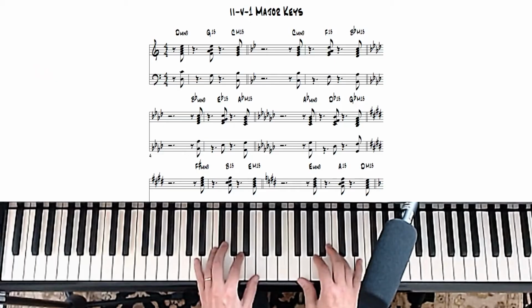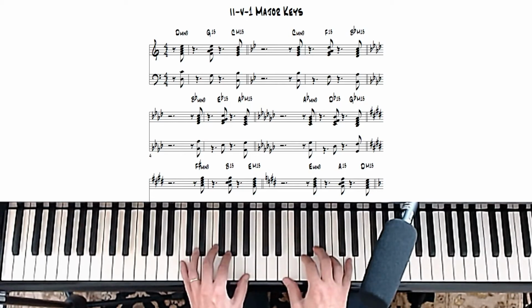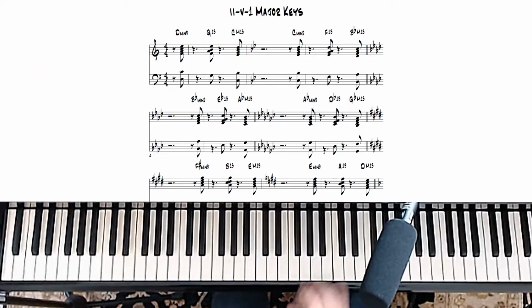So the way we do this in the progression is first chord, D minor 9, to G13, which is really just a G7 chord with the 9 and the 13 on top, and then to C major with a 13. So you can see in that progression, the hands didn't move very far.